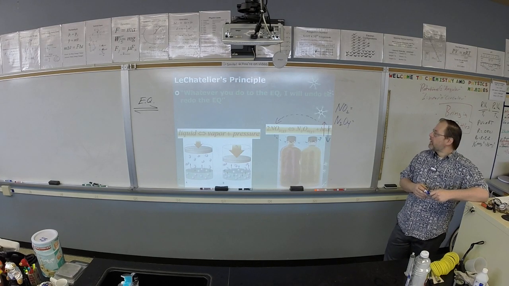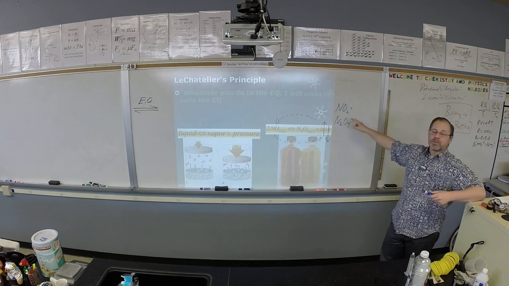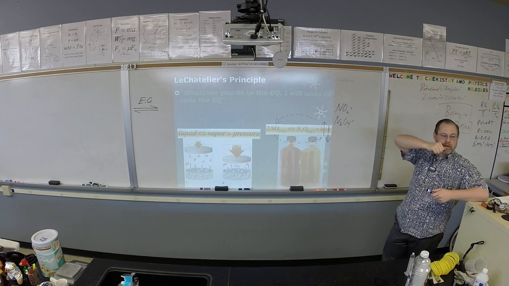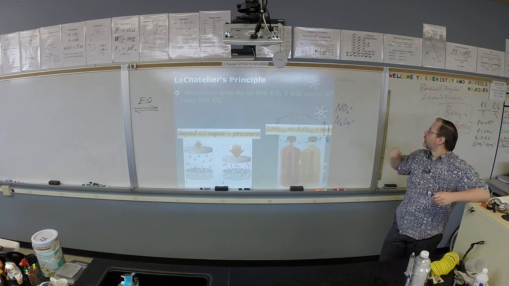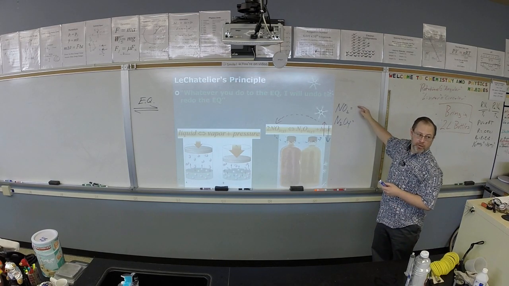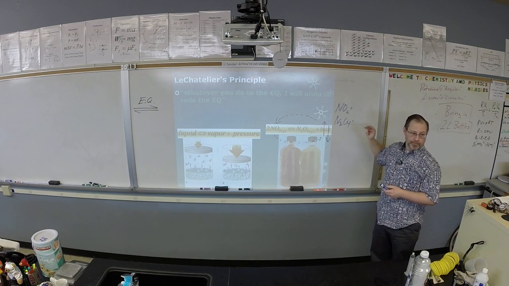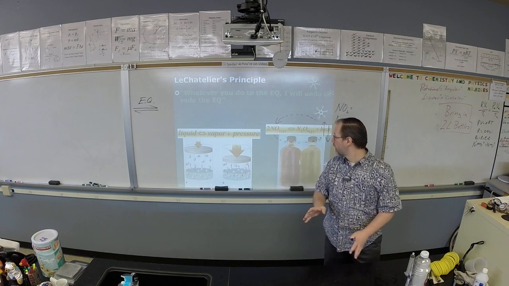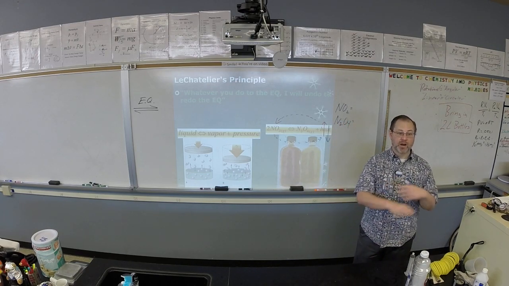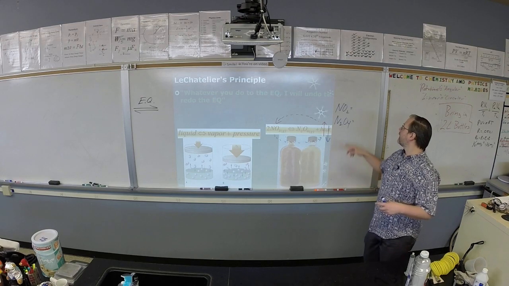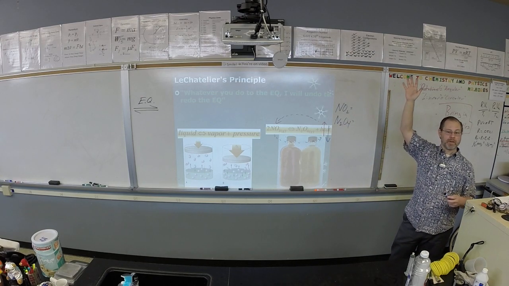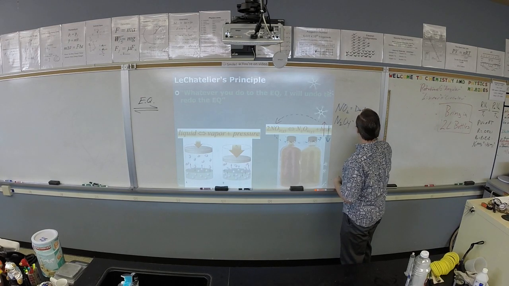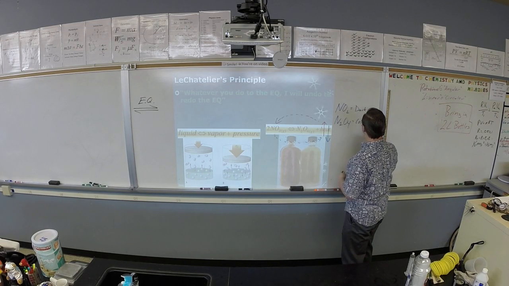All right. If you believe that NO2 is the dark one, raise your hand. Okay, wait, you're like, I'm not sure what you're asking, Mr. Price. Okay, so one of these 2 is dark brown, and one of them is colorless. So if you had a container of just one of them, it would be dark. If you had a container of just the other one, it would be colorless. So who thinks the NO2 is the dark one? And you're right. It is the dark one. And this one's colorless.